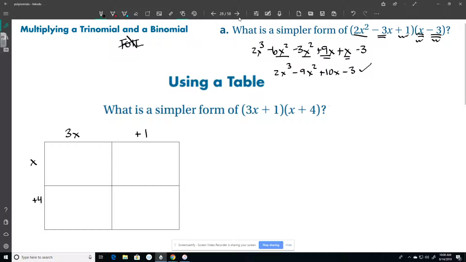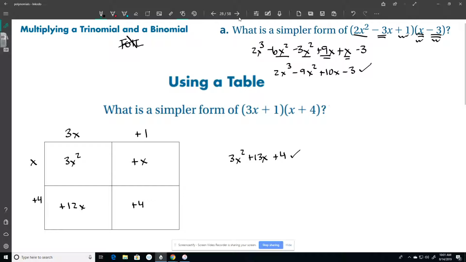Then, going back to elementary days, you multiply each set of boxes. So I do the x times the 3x, which is 3x squared, and then the x times the 1, which is a positive x, and then 4 times 3x, that's a positive 12x, and 4 times 1, that's a positive 4. Now I just look for like terms and rewrite my problem. This is my only x squared, so I'm going to start with that one. Then I have 12 x's here and another x here, so that's 13 x's and a plus 4. And that would be my answer.